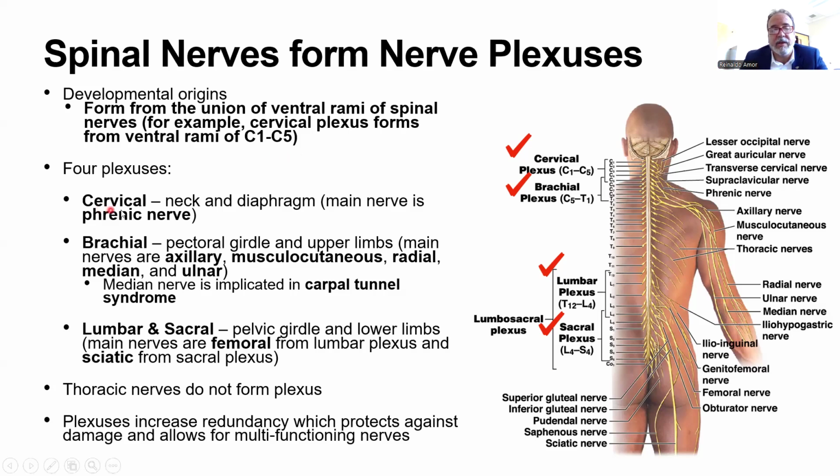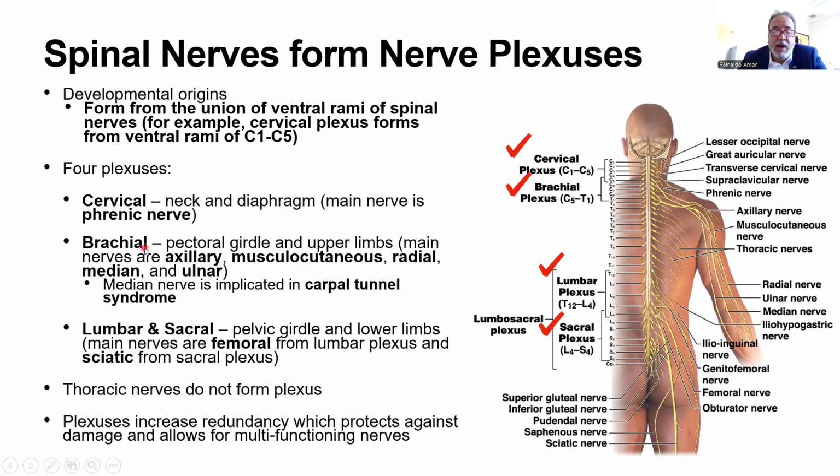The cervical plexus targets structures in the neck and the diaphragm. Okay, neck and diaphragm. The main peripheral nerve derived from this cervical plexus is the phrenic nerve. The phrenic nerve is targeting the diaphragm. There are other nerves, but we're not putting too much attention to those. I want you to know the phrenic nerve, a peripheral nerve that is derived from the cervical plexus, or receives contribution from the cervical plexus, and is targeting the diaphragm.